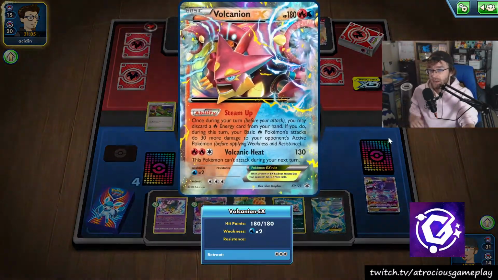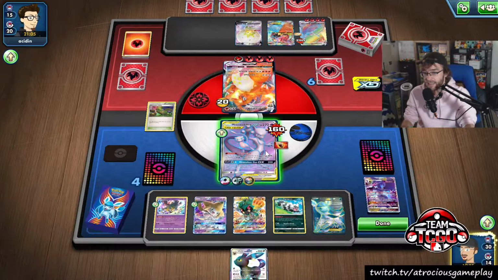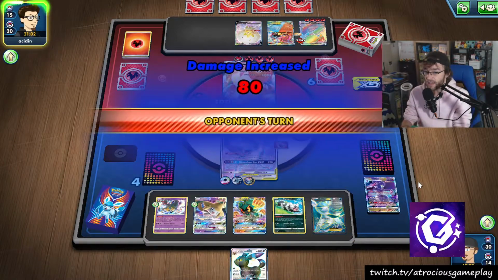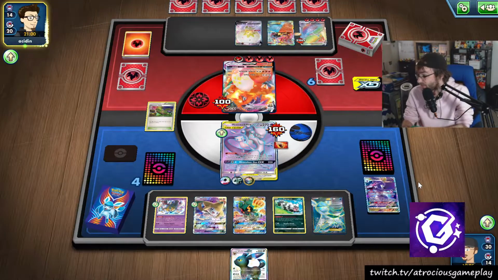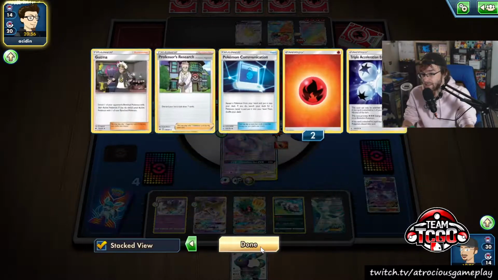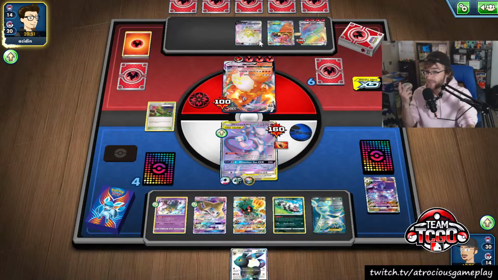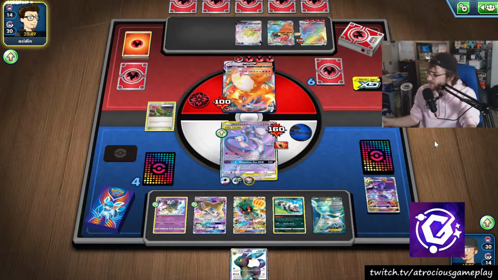So now they have to try to commit to this Volcanion right here to be able to attack, and we'll see how that goes for them. They've only got 15 cards left. Could we stall it out and win? I don't know. Have I seen any bosses from them or anything like that? No, I have not. They do have Guzma, but no Versus Seeker as of yet. And if they're playing Eldegoss, do they even have Versus Seeker?